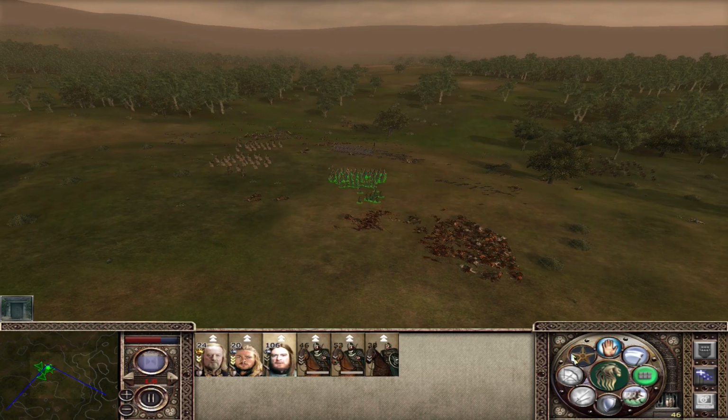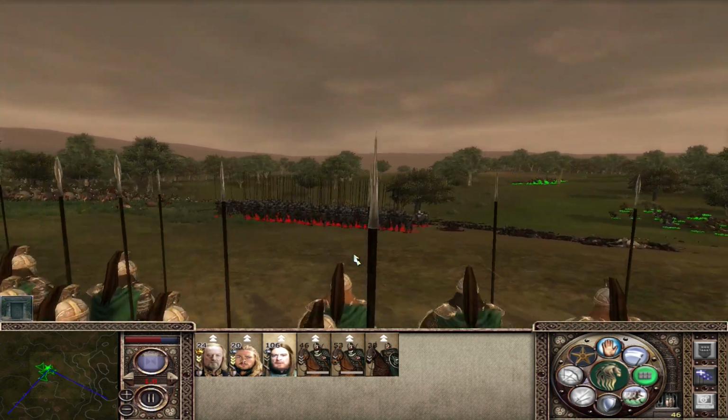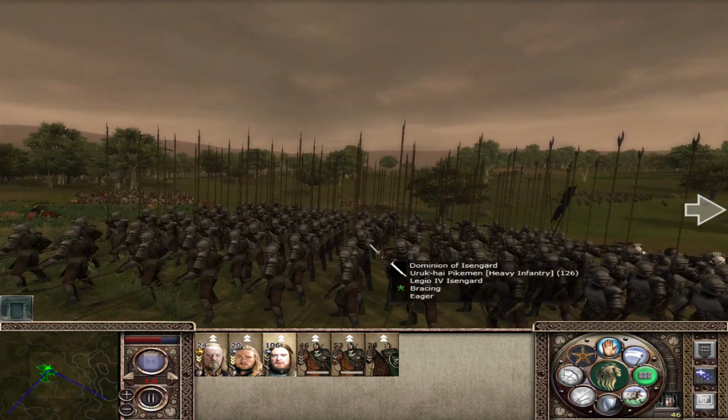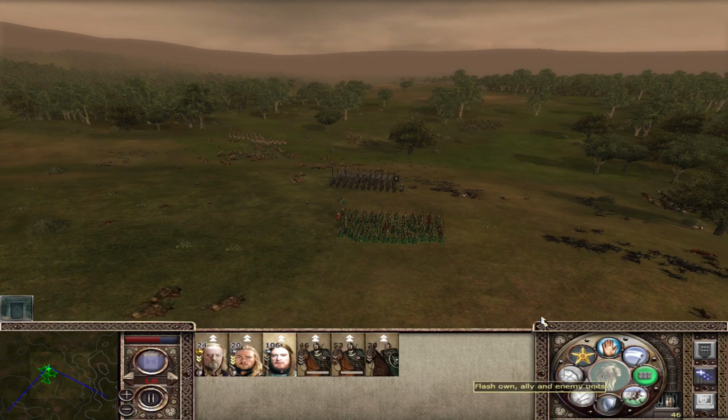Chill out, dude. I guess these are the two equal units, the Dorwards and the Pikemen. I guess the Dorwards will hopefully be slightly better. Let's charge them.